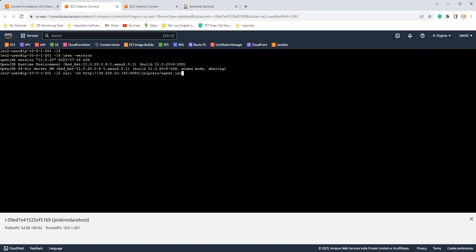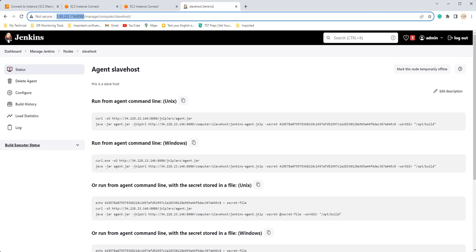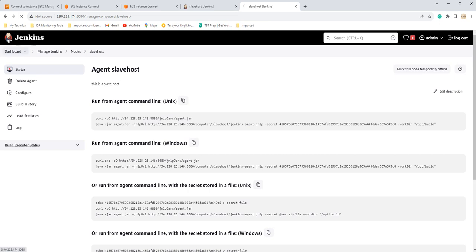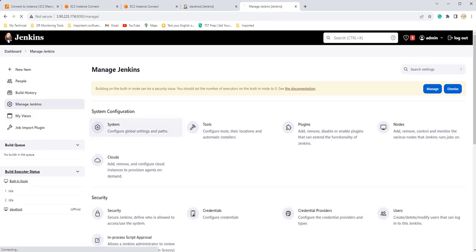Now just paste the downloaded file. Okay, one thing, if it is not giving you any output, you have to make sure that this IP is matching with the IP you have in here, because whenever you shut down your Jenkins servers, this IP will change, but the IP which is in the system will remain the same.